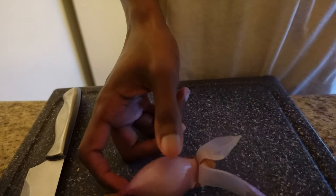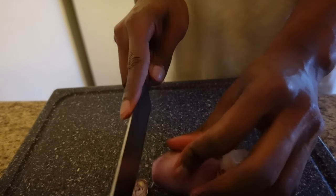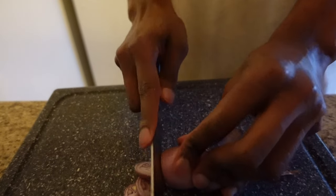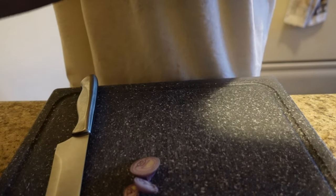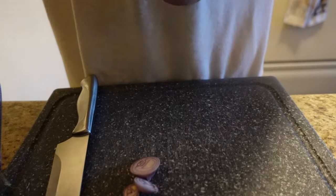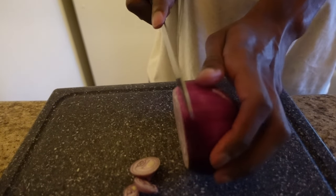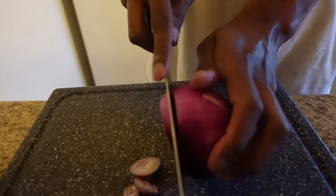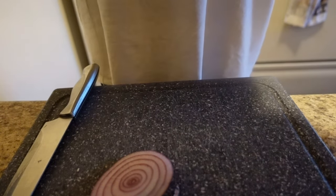So this is a recipe file off the internet, and hopefully this is actually correct. Just take off three small slices of shallot. I like to do this so I can eat multiple onions. I got red onion too. Get one slice of this one. I like to mix up the onions that way.